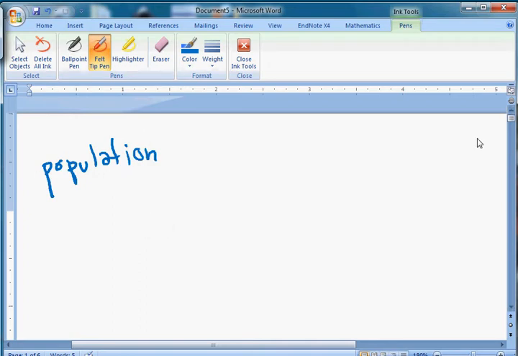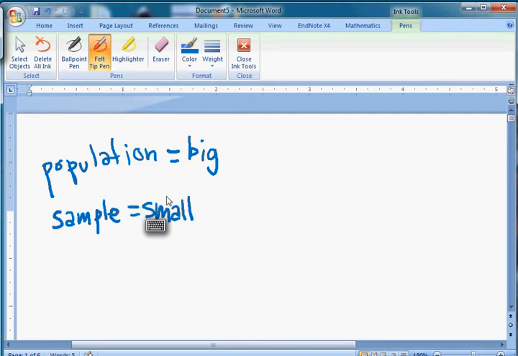Usually populations are big and so we don't often see populations, but that's what we really care about because that's the real world, the big world, everything that really goes on. We have to work with our samples, and so we work with populations and samples. In particular, we usually work with samples which are relatively small, and we work with samples because we want to know something about the population. So we infer things about the population.